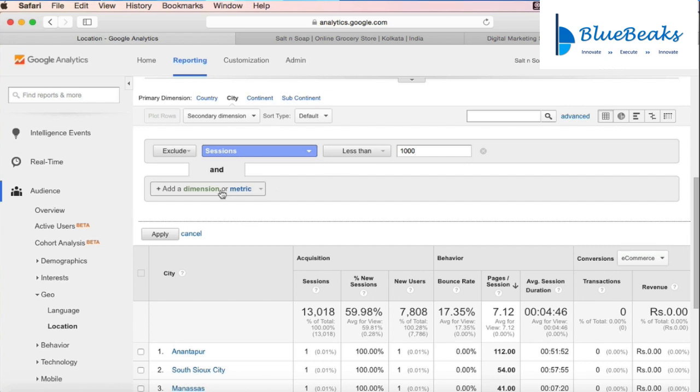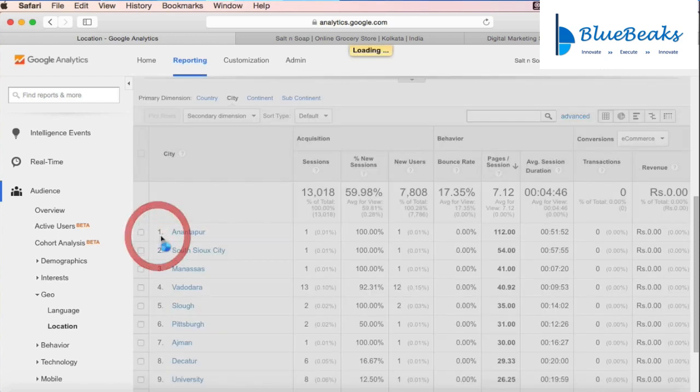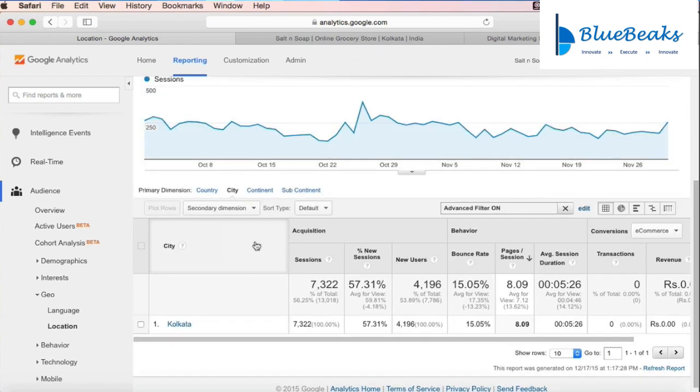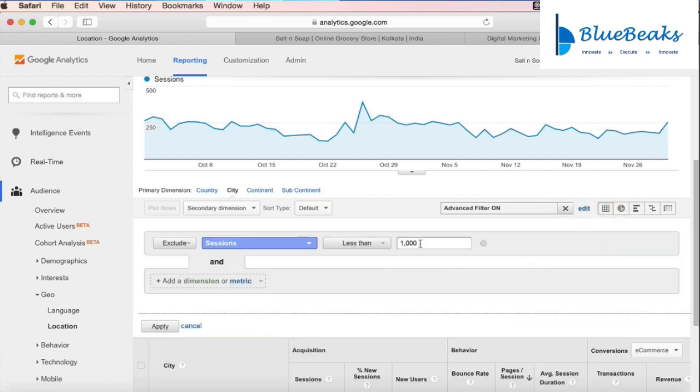Okay, and I can add other Boolean conditions, other include or exclude conditions here, and if I apply, it will remove from my analysis those cities where the session is less than 1000. So here actually probably 1000 was a little higher cutoff figure, so I can change this to 100.